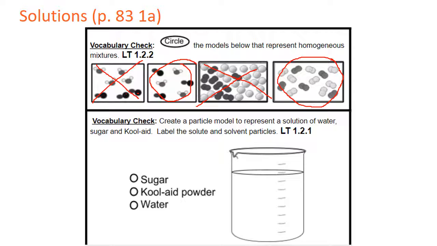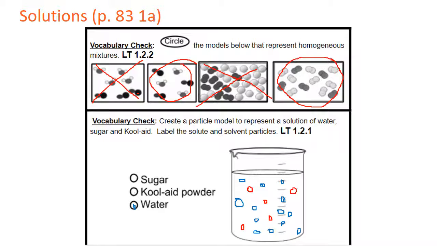Now here I'm going to use red to represent the Kool-Aid powder, and I probably have not a whole lot, but some amount of Kool-Aid dissolved throughout the beaker. Now I'll use blue to represent the water, and there's probably going to be a lot more water than there is Kool-Aid. So I'm going to show that the water is the solvent. We have many, many water particles present. Keep drawing these in here. So you see that water is the solvent. It's present in a much larger quantity.